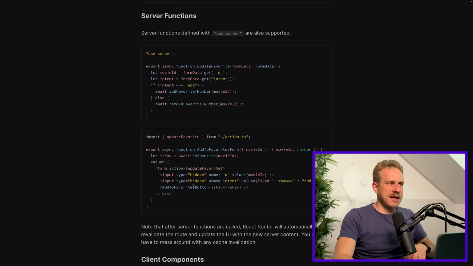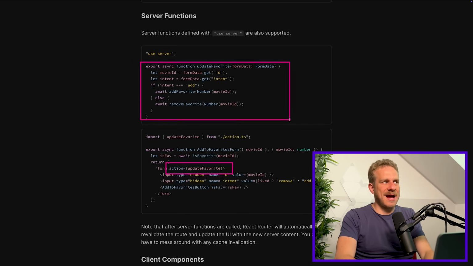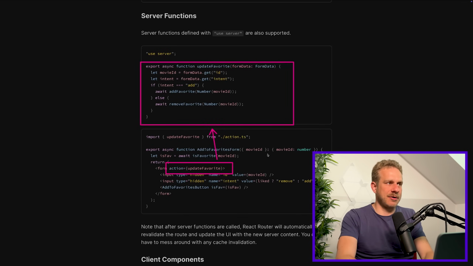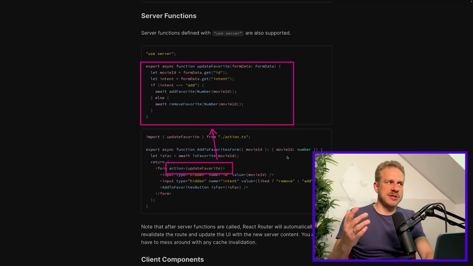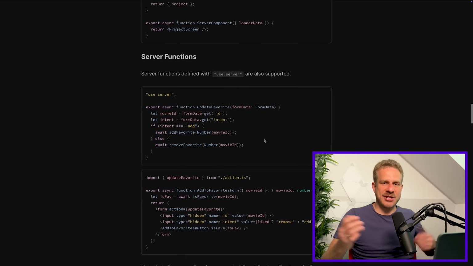So that you can, in your code, just call a function or just point at a function here, and all the heavy lifting is done for you by the framework, by React Router in this case, and by the bundler. In the end, you can use this approach. We'll see if it becomes the standard. Of course, since it's a React Router app, you could also use an action function.